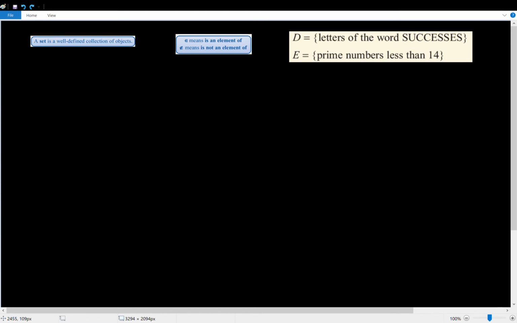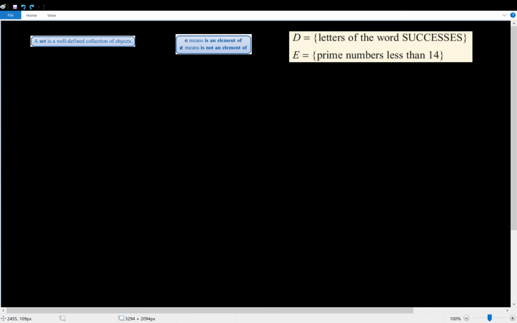But if we thought about something like the set A is the good movies that were released in the 1990s. That is not as well defined because what defines a good movie is different based upon what metric you use. Was it financially successful? Was it critically acclaimed? Or is it just that you happen to like the movie? But if somebody else doesn't, they would disagree as to what goes in that set. But nobody can really disagree with a prime number. If it is actually a prime number, then it belongs in the set that contains the prime numbers less than 14.